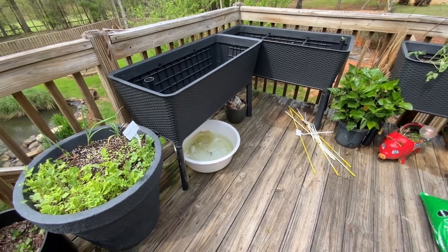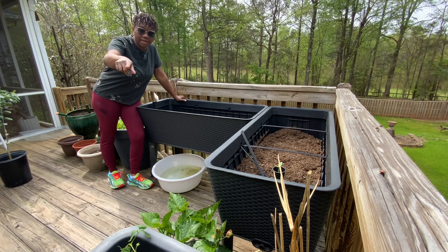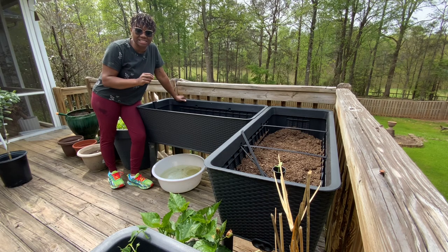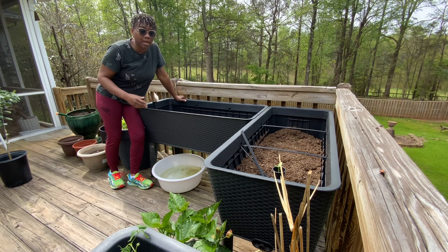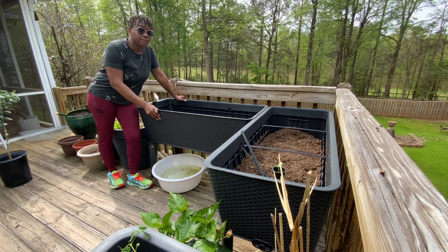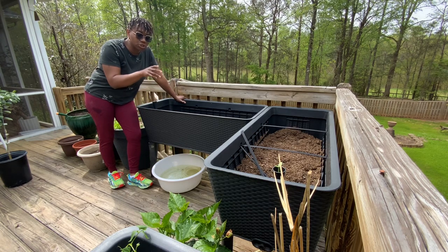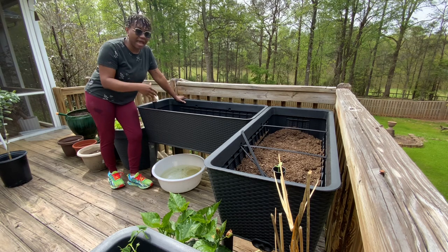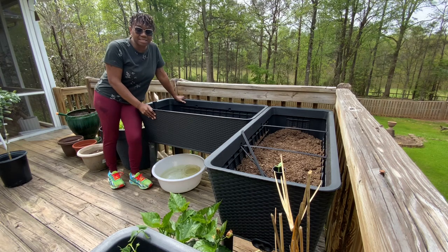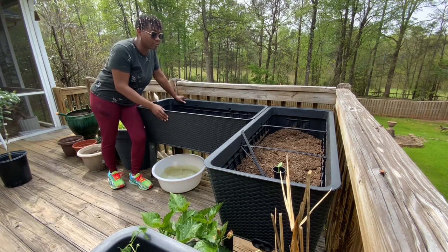I paid $30 a piece. At your Walmart, ask what they have them marked down to. At my Walmart, my first bed with the bush beans in it was marked down to like $86. But then I got on YouTube, and one of my other favorite YouTubers found these same exact beds for $30 at her Walmart. So I went to my Walmart, got these two beds, and went to customer service and asked about price matching, because these at Sam's or Costco are $150 apiece. So $30 was a steal, and they're brand new.